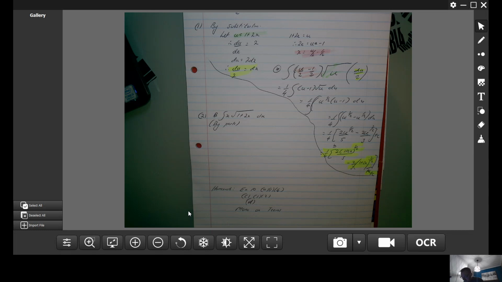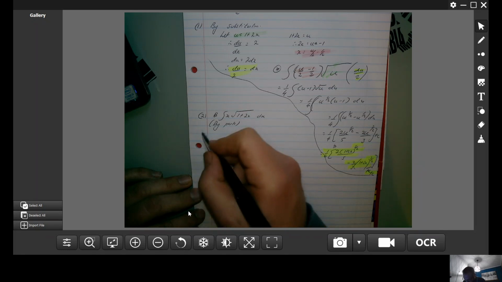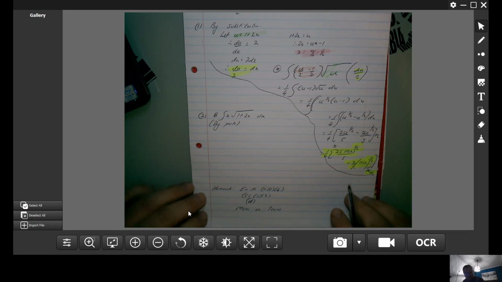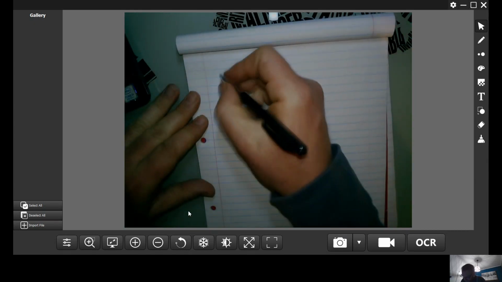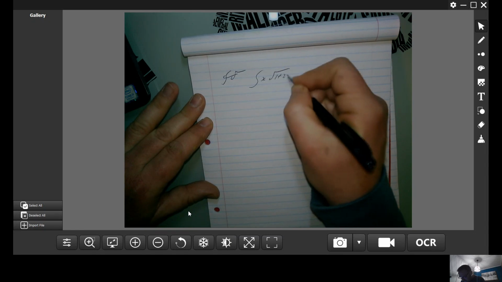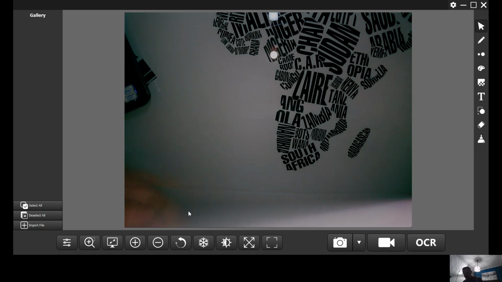That same sum, though, could be done by parts. And in fact, it probably might be a little bit easier by parts. A warning, the answers might look completely different. They're both right. So the integral of x root 1 plus 2x, well, I'll do this by parts. Oops, this might become a mission as well. I'm going to go to another page. So the integral of x root 1 plus 2x with respect to x. Yep, that's right. And I've got to do that by parts.